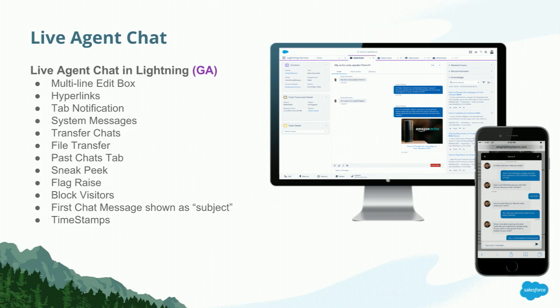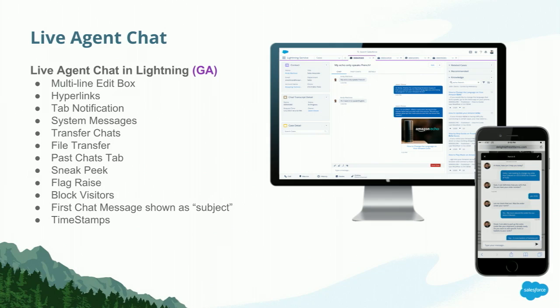Macros is a good example, knowledge is a good example, and now Live Agent Chat, where we've rehauled the whole component, provided you enough context with your past history that you would be able to solve your case with a decreased handle time. Plus, we got all the features, all the productivity tools of the classic Live Agent back into the Lightning console. So Live Agent is one of our big releases of the moment.